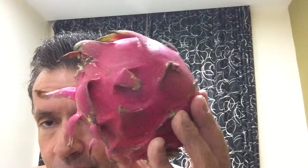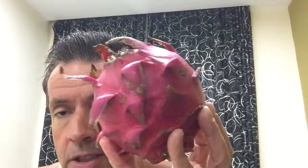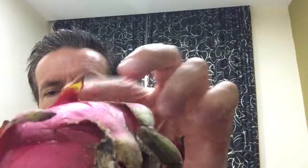Tomorrow, we are going for the big boy, the dragon fruit. And I'm going to need some tools, like a knife, to open this one up and prepare it. It's called the dragon fruit because it's got these scales on it that kind of look like a dragon. It's actually from the cactus family. So that's for tomorrow.